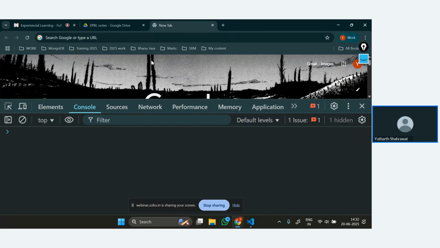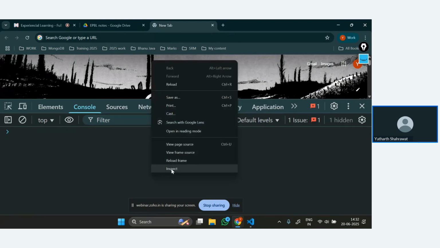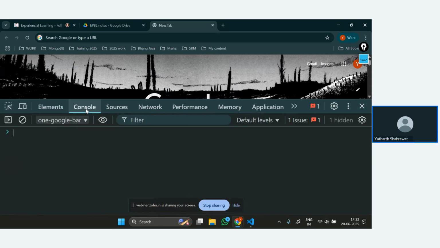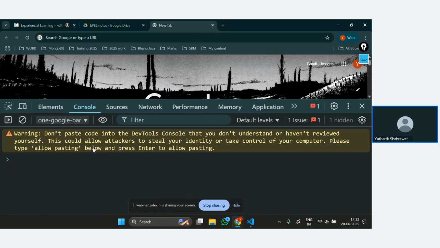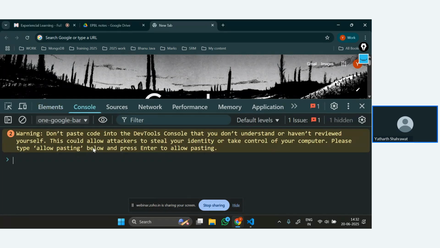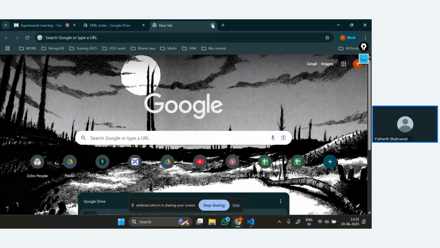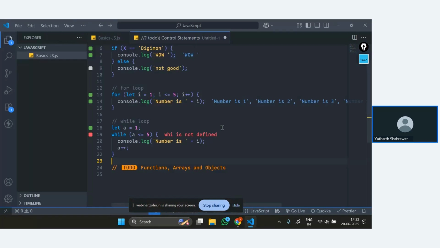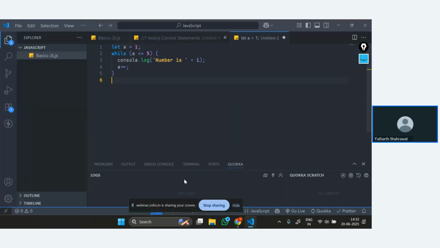Right click, click on inspect, and you can get this console window. Where should I run this then? Just give me a moment. Let us run it in a separate file. Oh, my bad.